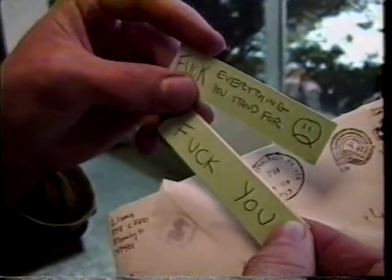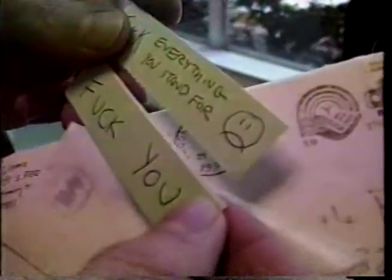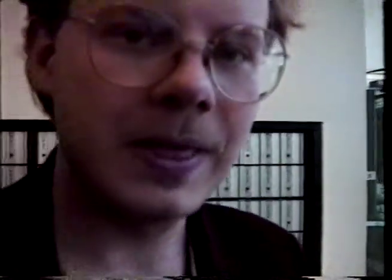Oh, wait a second. Everything you stand for. Fuck you. Wow, that's really hostile. I can't believe somebody would say something like that. Those are on adhesive strips, and they're just sitting here in our post office box. Wonder how they got there. Well, we'll just put them back in there. Maybe they're traveling salesmen or something.